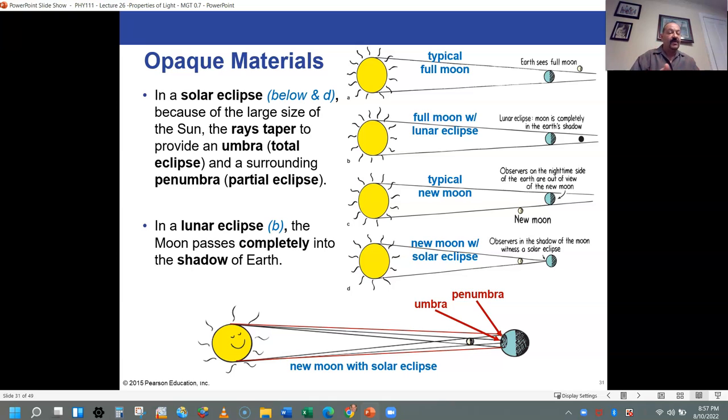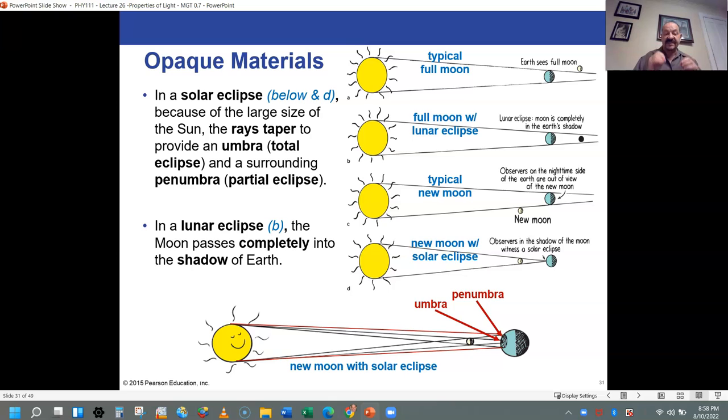All right, so that's the bottom situation. But more typically, it would be the typical new moon, the one right above it. So this is the third diagram down. So you have a new moon. It's called the new moon because from our point of view, we only see the unlit half of the moon. The lit half is facing away from us because of where the moon is going around the earth. And so whether we're in the lit part of the earth or the dark part, the night sky part of the earth, if we look up in the sky, we won't be able to see the moon because it's not going to be lit up for us to see it. The lit side is the other side.